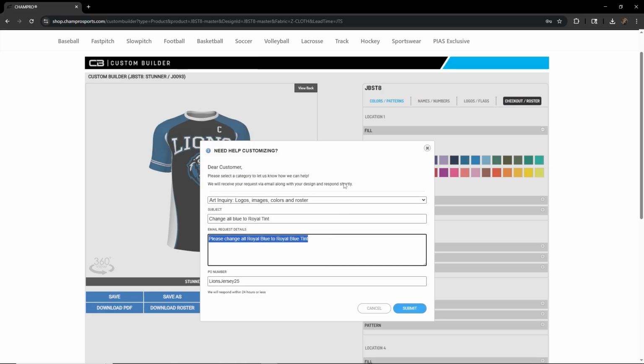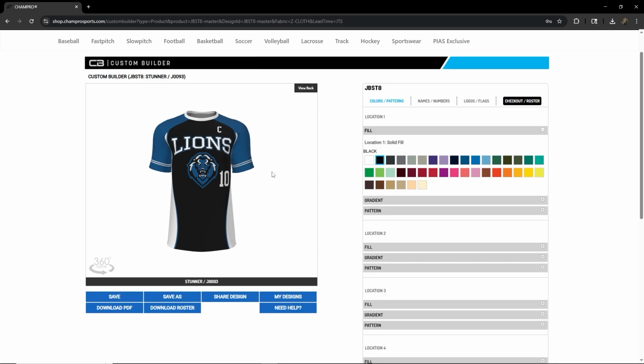This can be really helpful, for example, if you have a logo where you need to remove a white box around it, or you just need to change a couple of colors. You want to add a pattern or a design that's not available on this specific SKU. This is the best way to do it. You don't have to place your order. You could just send it directly to our team. Get it squared away as much as you can before you do that, and then send that email off, and we'll be able to go ahead and make those final adjustments for you.